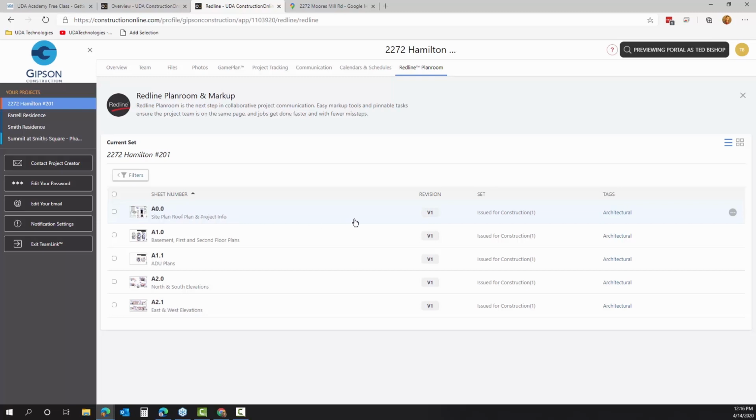That's right. In my plan room here, looks like I'm on V1 of all of my sheets, but any revisions that happen, so any of these sheets that get a V2 or V3, that's automatically going to be right on top. So there is not going to be any sort of guesswork. They're always going to automatically have the most up-to-date information, so it just really eliminates confusion.